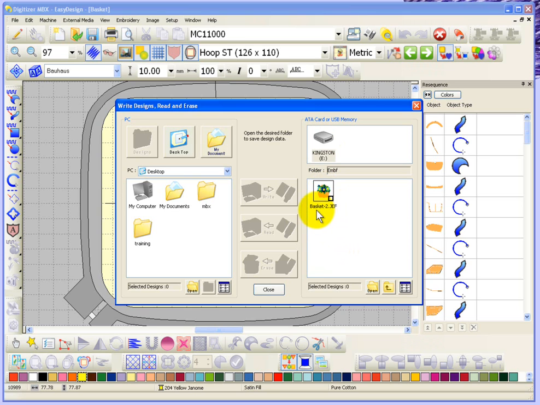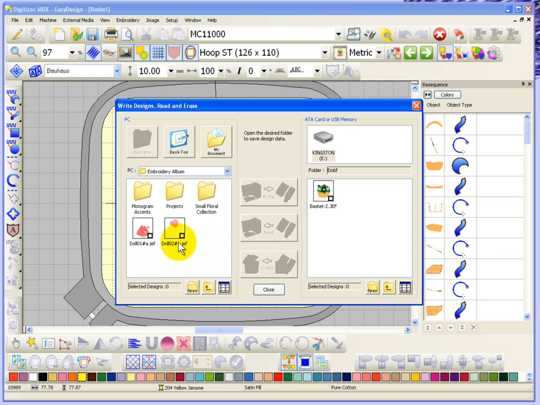Now on the left hand side of this window we have the desktop of my computer, and it's browsing the contents of my computer. So for example, if I went into My Documents, that's where I have my embroidery album folder. So I'll go ahead and open that. And I can see that here in my embroidery album folder, I have a JEF file that's actually been split. It's doll number one and doll number two. They're two designs that are split.